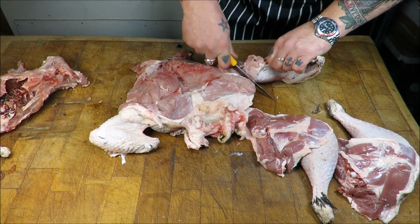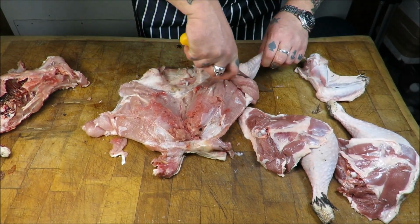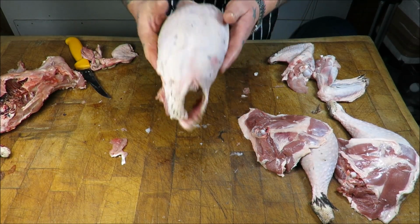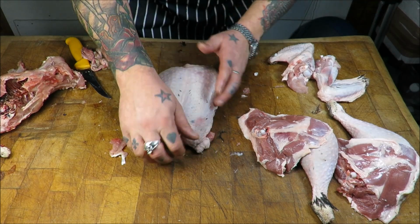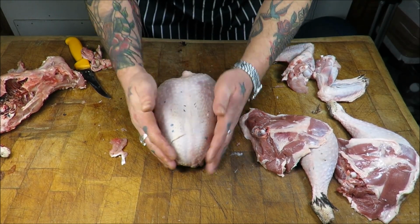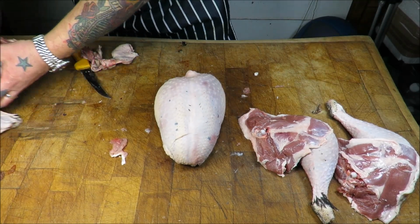our boneless turkey butterfly. So I am going to take off the wings, just straighten that up, and we will come back to that later. A lovely little bronze turkey that is, isn't it? Look at that, it's fantastic. Anyway, on to the legs.